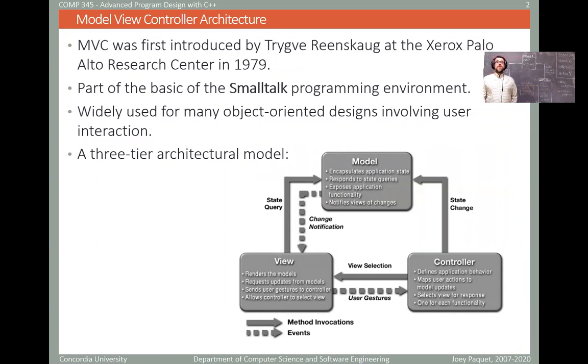He was working on the Smalltalk programming environment, which was one of the first full-fledged programming environments using pure object-oriented programming. It's also notable as one of the first IDEs, using a graphical user interface.